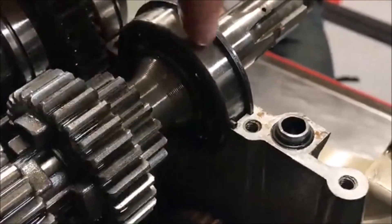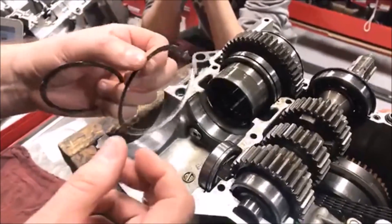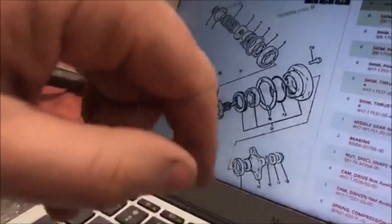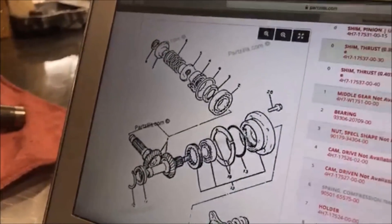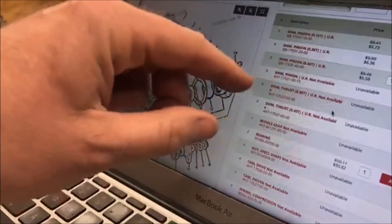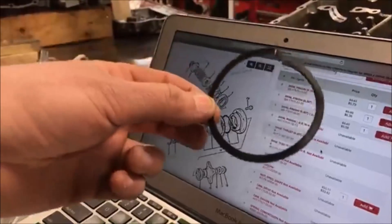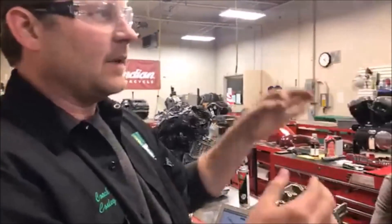You can see that locating tab. There's a ring that locates the bearing. When I first saw this, I thought, well, that's weird — I've never seen that before. Then my gut started going, oh no, did this have something heavy put on it during storage and it bent over? So we went to the factory service manual and then the parts fiche. Tyler, take over. This is number nine, the shim we need — and it turns out it's discontinued or unavailable. We measured the shim with calipers. There are all these different thicknesses — that's how we set those gears. The damaged shim: discontinued. The service manual gave no indication of any 90-degree locating tab. Something just doesn't seem right about that.